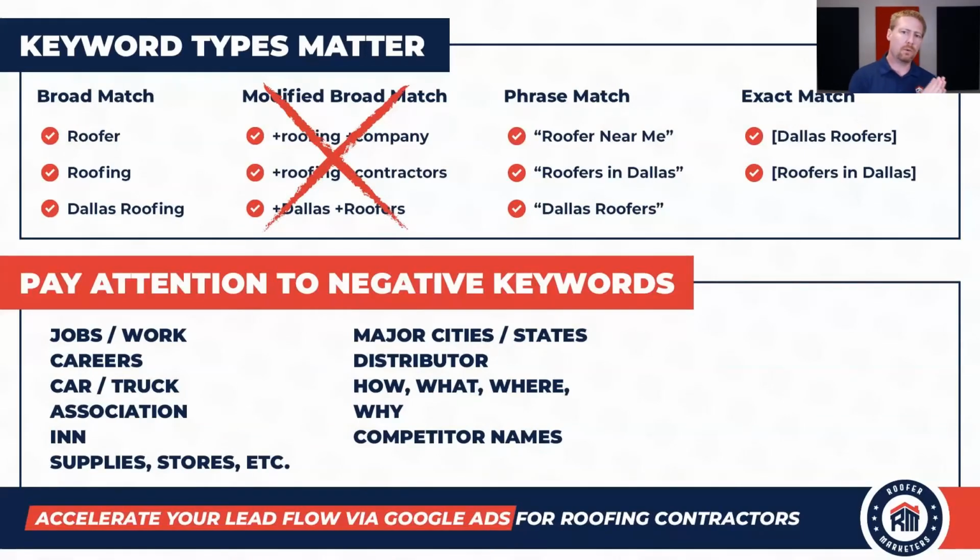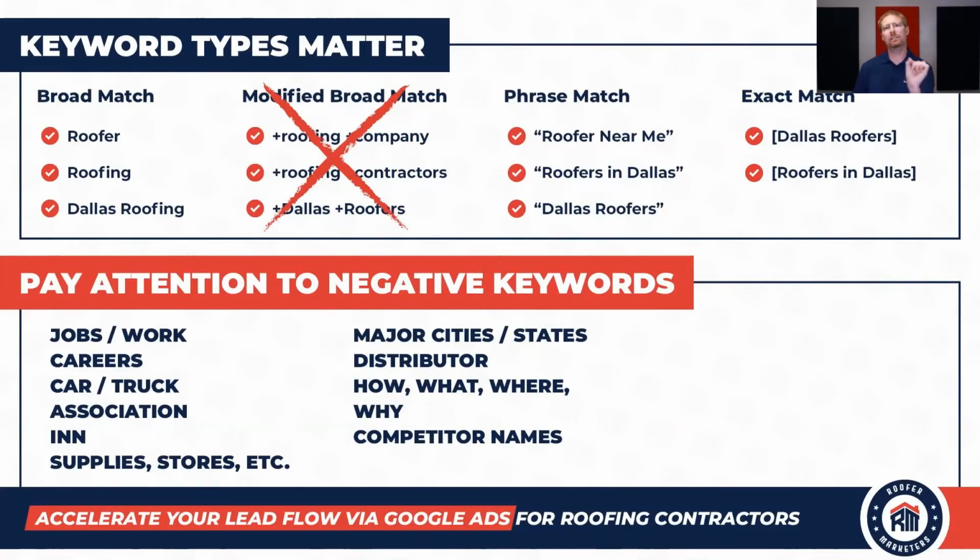And so now when we think about this, this is where negative keywords really come into play. With exact match, you're going to need the least amount of negative keywords. With phrase match, you're going to need a broader negative keyword list. With broad match, you're going to have an extensive negative keyword list. So in each of these, it's going to be a little bit different. So let's talk about phrase match. Phrase match in the roofing industry is the most challenging.